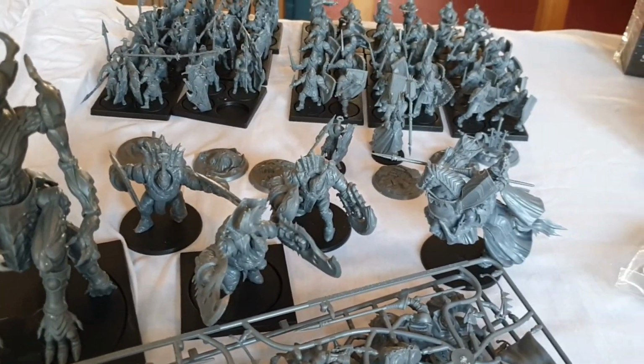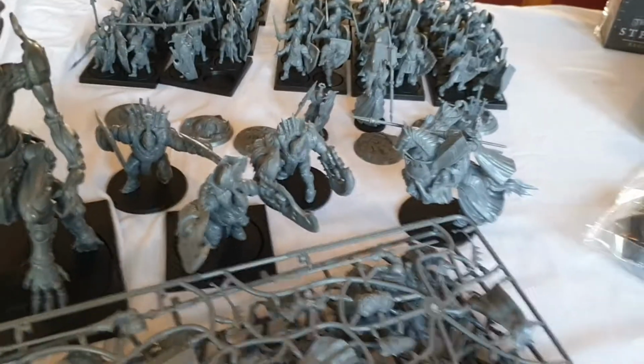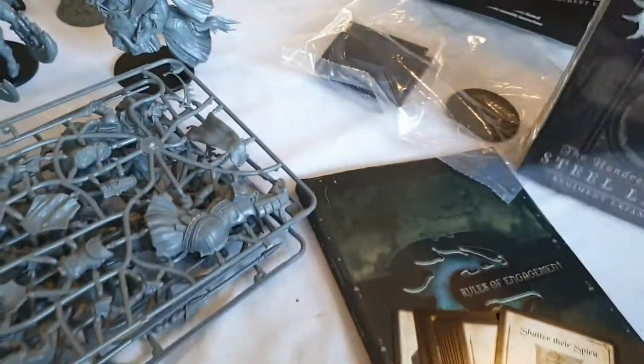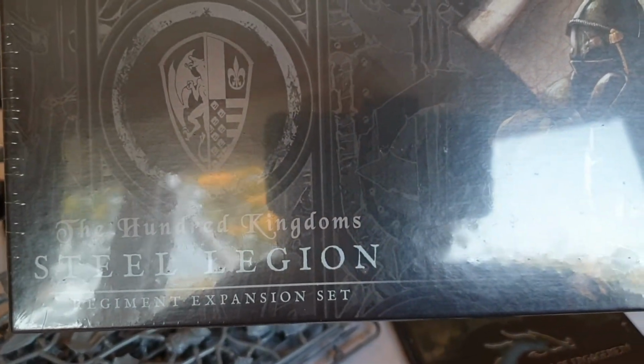Like I say, I'll try and set up a game once I've got these a bit further along and I've got more of the units built. So I'm going to add some marksman clones, like I said, to the Spires force to give them some archery, just really to make it more interesting. And then these bad boys are one of the other units that I'm going to be throwing in. I haven't opened them here today. And that's the Steel Legion.